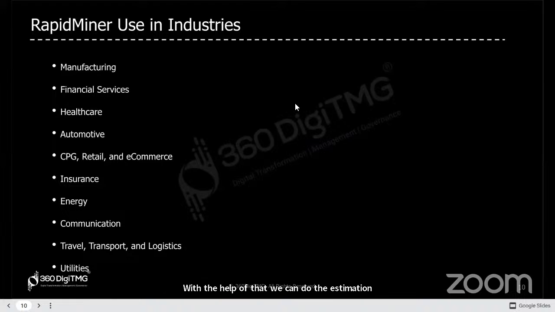Next, healthcare. A hospital can also use RapidMiner to analyze patient data. And then automotive. An auto manufacturer can also use RapidMiner to analyze warranty claims data.